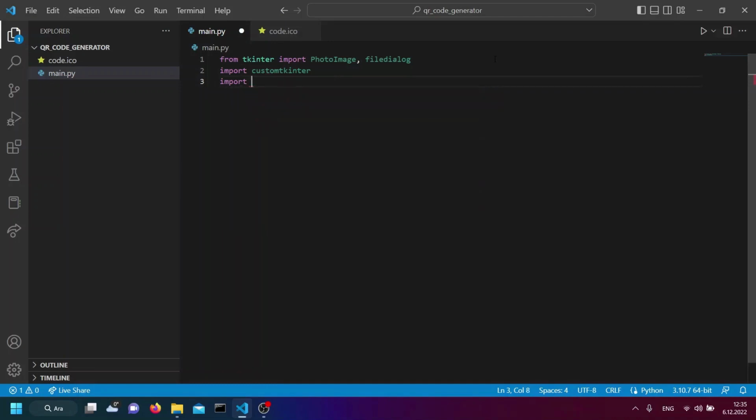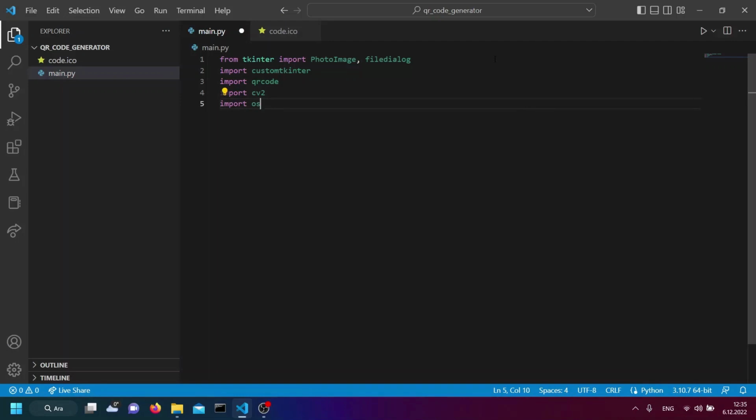After this, we're going to be importing qrcode. We're going to be using this for the QR code. And after that, I'm going to import, not install, cv2. This is the OpenCV module, just with a different name. We're going to use it for the QR code again. And lastly, I want to import the os module. We're going to use this one to locate the downloads folder.